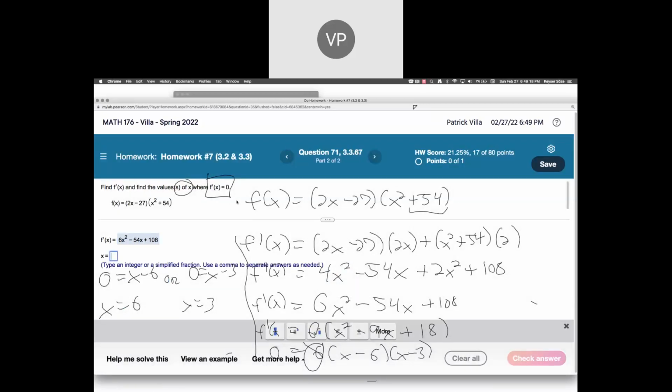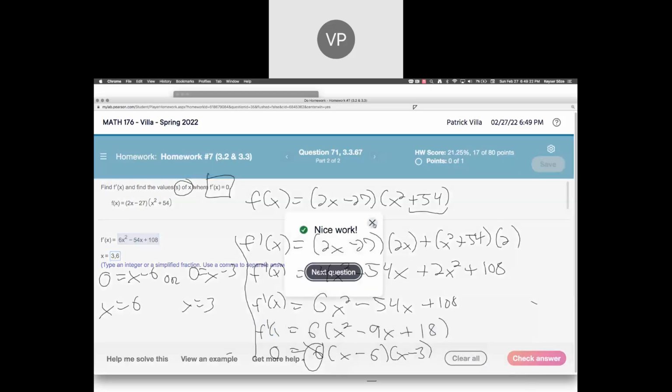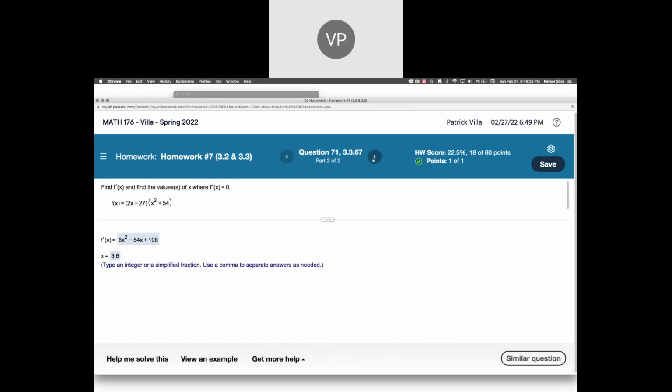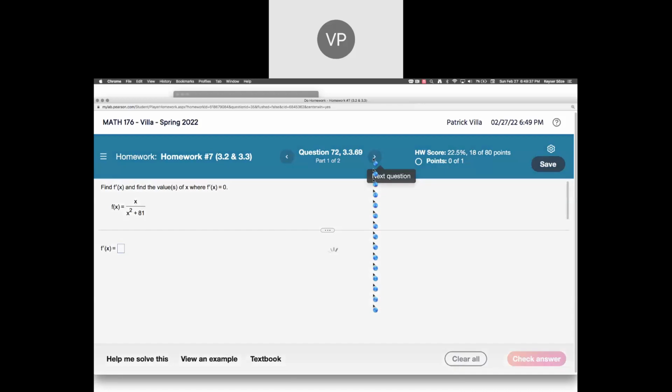Now we have to plug this in here, and we get the answers of 3 and 6. I think those are good. Yep, there they go. Okay, so we had it. I was jumping the gun a little bit, one step at a time in that case. So again, pause if you need to look this over now that we have it right, and we'll resume. Let's look at number 75.